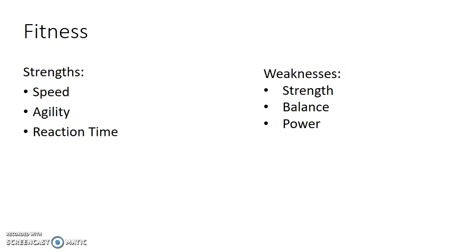One of their weaknesses, however, was their strength. The player failed to muscle off defenders, body defenders, and get in front of the defender successfully from corners. Another weakness was their balance. The player, after being lightly knocked, lost balance and struggled to regain it, causing them to be vulnerable to defenders and lose possession. And the third weakness was their power. At times, the player failed to present power when shooting, resulting in a poor shot.